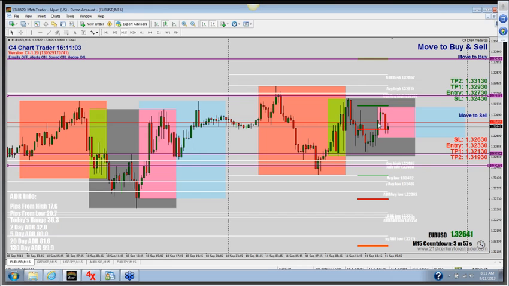So what we would typically do, and this market's just been dead, by the way, absolutely dead, which means it is going to break. It's going to break one direction or the other here very shortly. We don't know which, so we want to park some buys and sells on here to take advantage of that. Now, typically, I like to bracket orders in, and that's what we'll do here. Actually, let's compress this just a little bit more. Actually, we don't even need to, really. That's looking pretty darn good as it is.